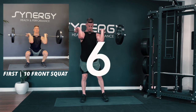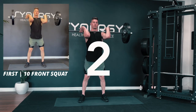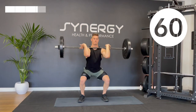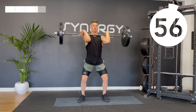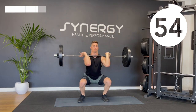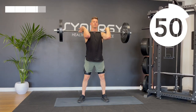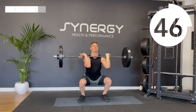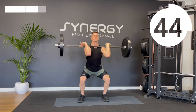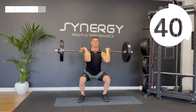Get ready to go with those front squats. Remember, you can use a kettlebell or dumbbell if needed. So you have a whole minute to do 10 reps. So take your time, don't rush through them, but whatever's left after those 10 reps in this minute, that's gonna be your rest time before moving on to the next exercise, which will be those 8 power cleans.